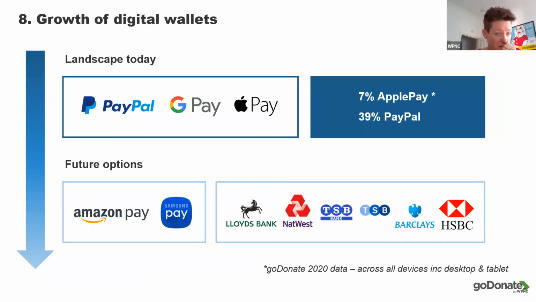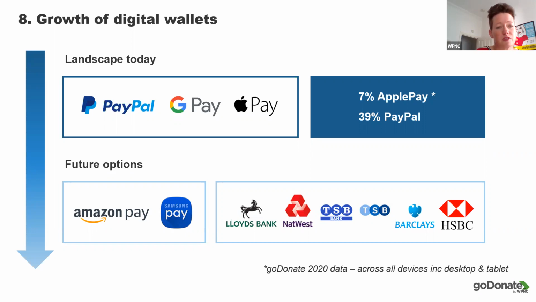Number 8 is around digital wallets. We live and breathe online payments and innovation in online payments here. Why we love digital wallets is because they really do help streamline the donation experience. It's really frictionless if you implement it in the right way. With ones like Apple Pay, you can literally donate within a few seconds. And in the background, we can grab all that data from Apple Pay and send it through to your CRM so that you don't have to ask all that information.